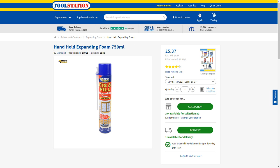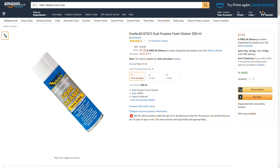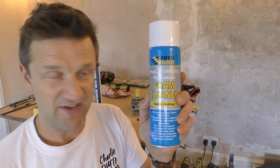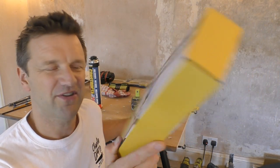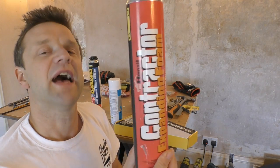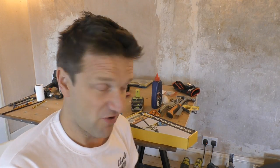As for the foam cleaner, Amazon sell it for £7.22 a can, and you can get it at Toolstation for less — £4.98. I've used this can a few times and it still feels well over half full, so it's got quite a few cleans left in it. So once you've spent the initial outlay of £17 for the applicator gun and £4 or £5 for the spray can, you're pretty much on a level playing field with the handheld plastic applicator version — and arguably, because of the wastage with those, you're actually saving money in the long run.